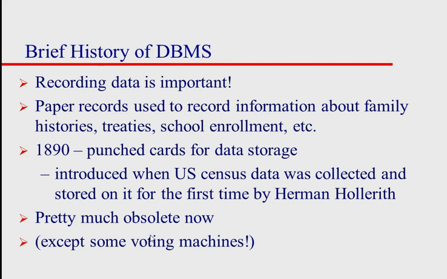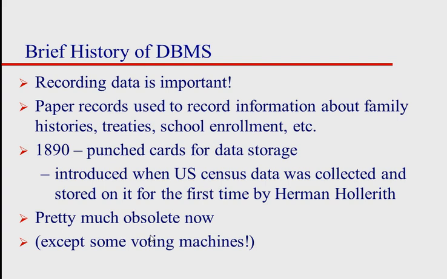I want to give you a little bit of a history on how databases developed. It's very important to record data. Originally, everything was done on paper. And in 1880, the U.S. Census had so much data that they made a competition to see who can tabulate data in the most efficient way.